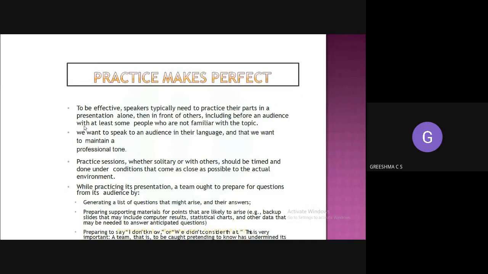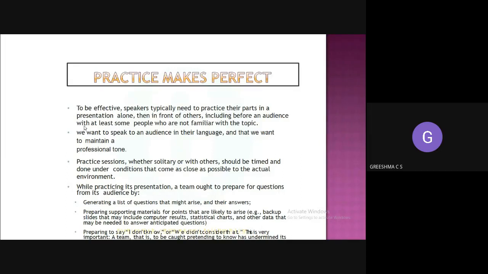The second point is that the audience always wants to be spoken to in their language. Maybe they want the presentation in their own language. For example, if I'm speaking English, I'll have a different tone, but when I come to Malayalam the tone can suddenly change. Maybe my language will shift towards a Kannur slang. That is not advisable. Even if you are speaking in your own mother tongue, you should maintain a professional tone. People are coming from different places, some from Thrissur, some from Kannur, some from Trivandrum.